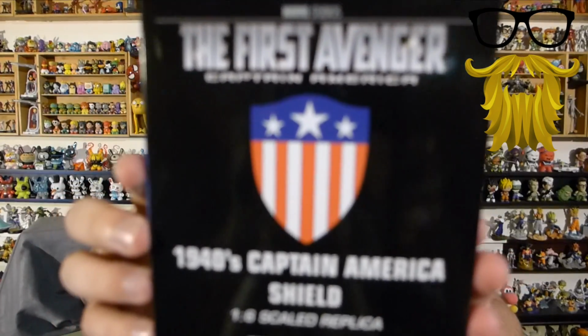Oh, okay. So we got a scaled replica 1940s Captain America shield. Okay, let's open this up and take a look. From EFX. We've gotten EFX before in various boxes. We've gotten them from Loot Crate before. We've also gotten a Captain America one before. Let's take a look.